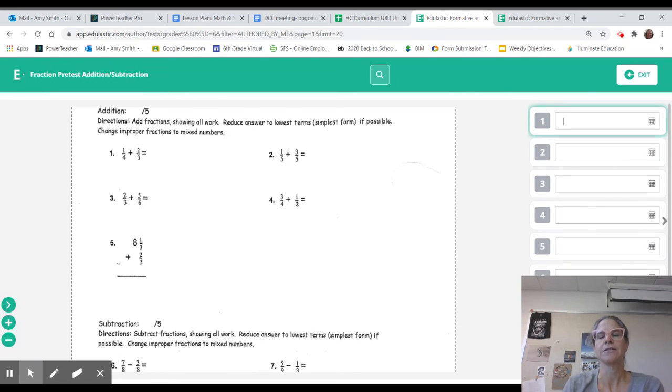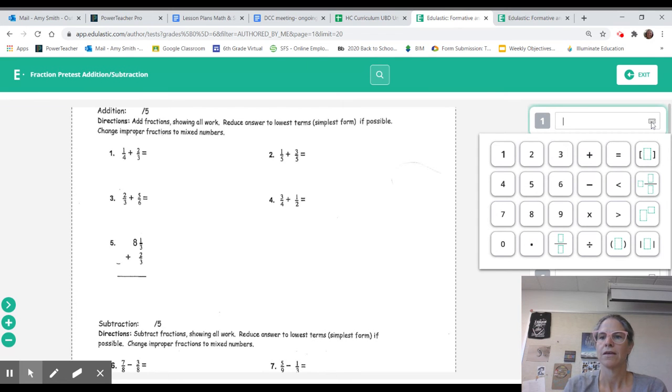If I wanted my answer to be 5/20ths, I would hit this little calculator button. Then I have this big menu with some math symbols in here. This is the fraction symbol. So I'll click on that. And do you see how it pops up in this little box up here? So this is the numerator. If I want it to be 5 and then 20 on the bottom, that's how I write it, 5/20ths.